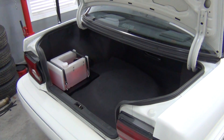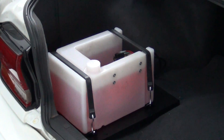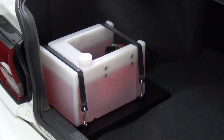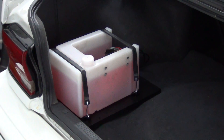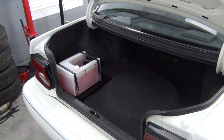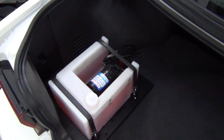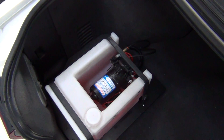After replacing the trunk lining and carpet, I installed the setup one last time. So here it is with the electrical connector, boost, and alcohol lines connected. There's definitely some added complexity when installing a system in your trunk, but it fits our sleeper needs perfectly and keeps the engine bay looking stock. Plus, you get a nice big tank that's easy to fill back here.